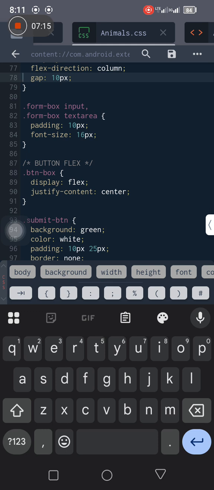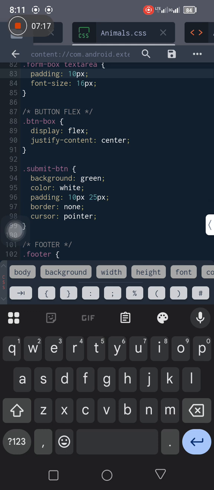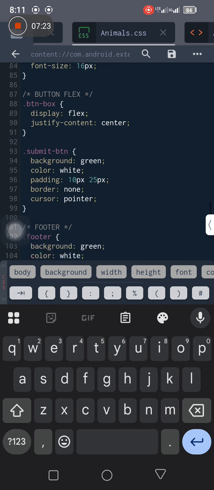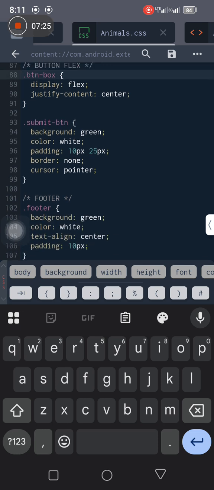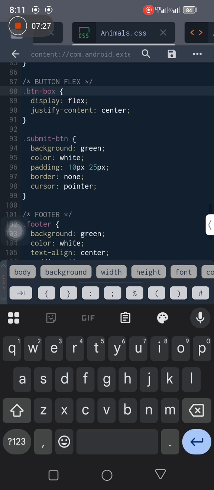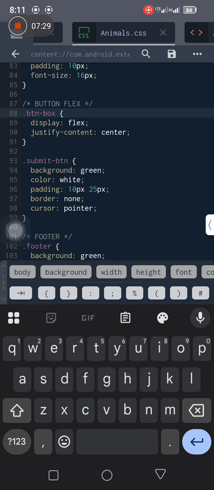Then over here, we go to our button. We decided to display it flex and then justify the content to the center. Make it come in the center. Then we'll go to our submit button. I decided to give it the color green, and then the background green and the color of the text white. Yeah, that's how it is.